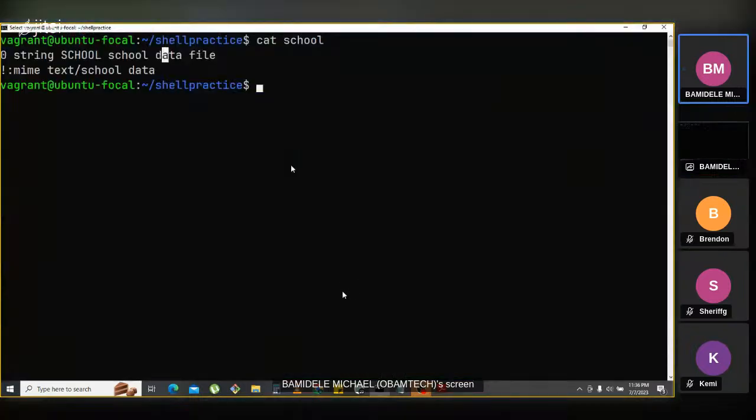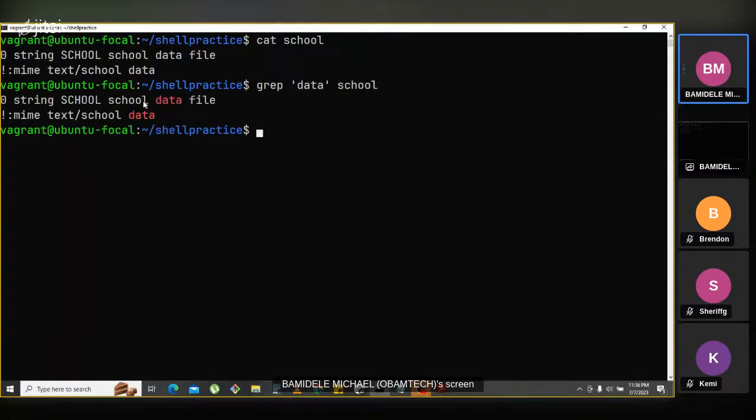Let me use an example. Let's say we want to search for the characters data inside the school file. What will this do? This will search for every word that has this pattern, DATA, inside this file, and it will highlight them. You can see it has highlighted them on every line.